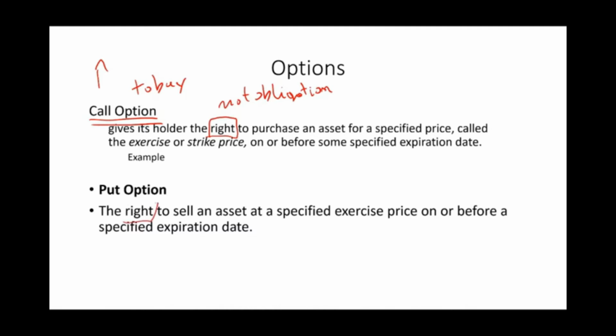It gives the other party the right to sell an asset at a specified price. So let's assume you are taking intermediate accounting now, and you have the textbook. But you need the textbook until the semester ends. Once the semester ends, you want to sell it. Now today, if you want to sell the textbook, it's for $150. But you cannot sell it today because you need it for your class. You're going to have to sell it 3 months from now. You don't know what's going to happen 3 months from now.